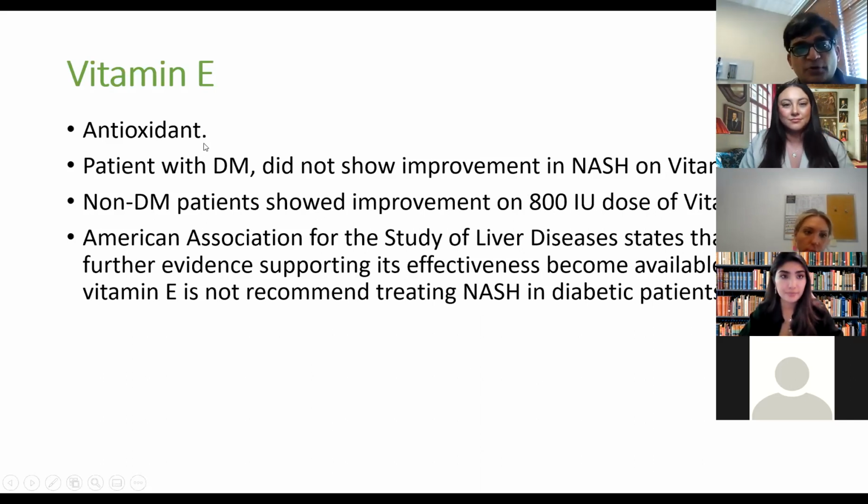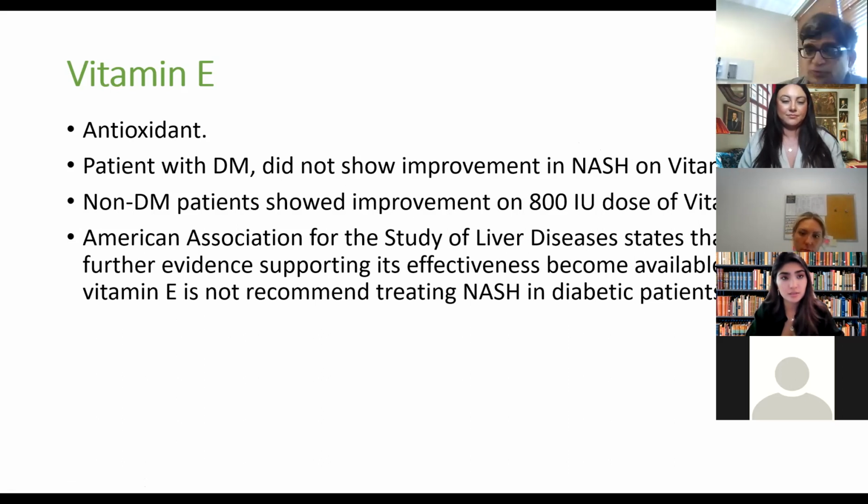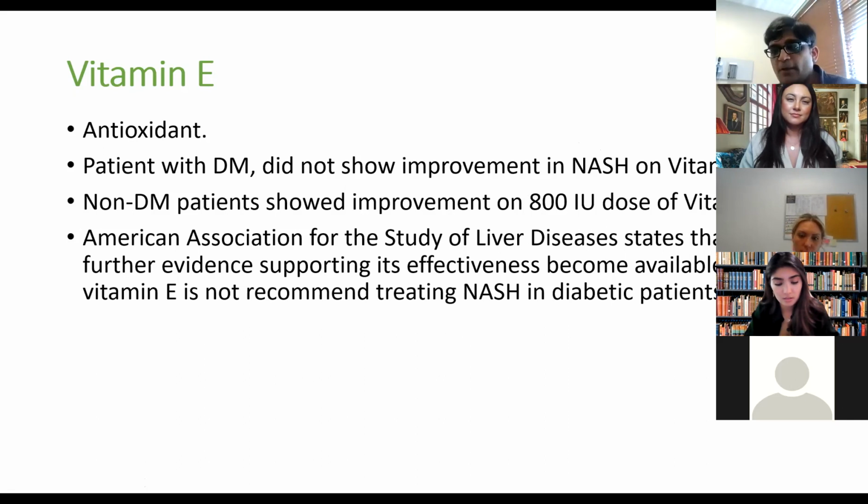Vitamin E, this is interesting because vitamin E is an antioxidant, and in patients without diabetes, it has actually shown that it helps fatty liver and NASH, where there's inflammation. However, when vitamin E was studied in diabetic patients, it did not show improvement. So sometimes these patients come to us and ask about the use of vitamin E. As we understand now, vitamin E is helpful to prevent and treat liver problems in non-diabetics. But if we have a patient who already has diabetes, it will not hurt them, but there is no benefit when vitamin E was studied at a dose of 800 international units in diabetic patients.